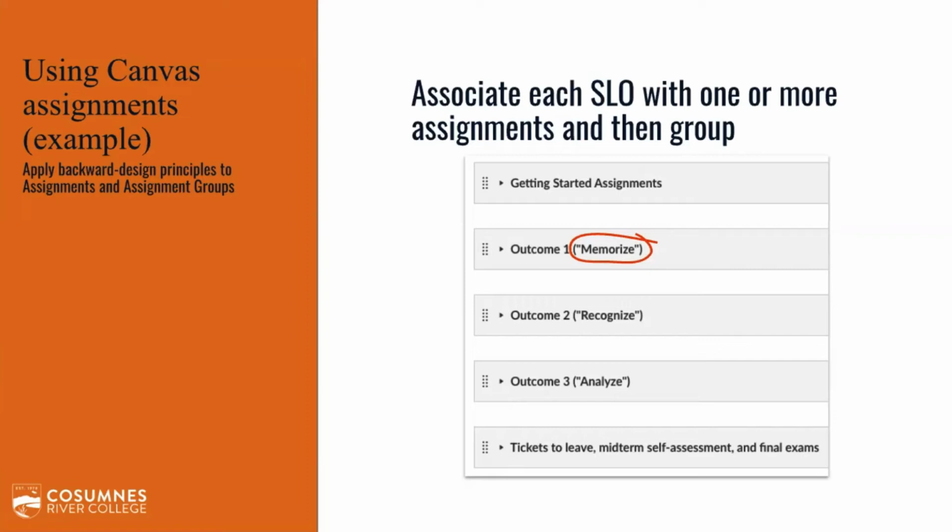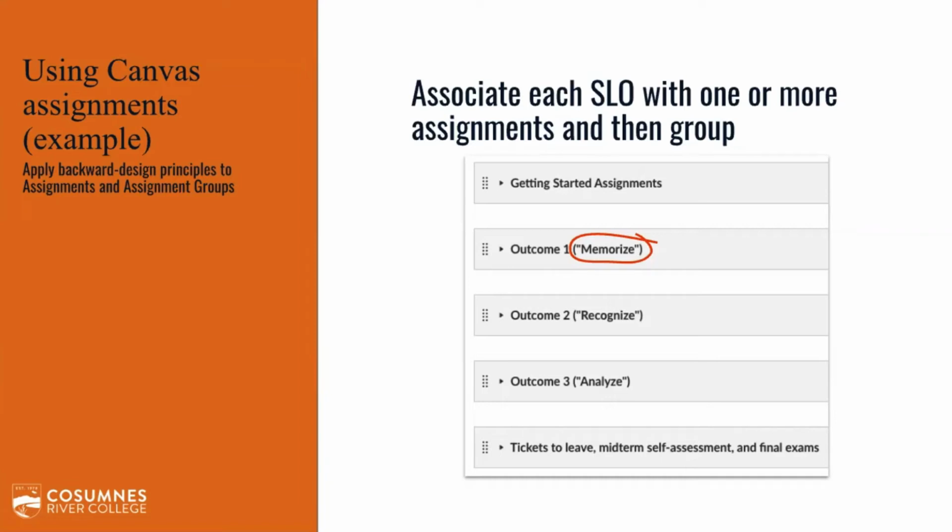So what I did for my class is I decided that the relative point value of each assignment within each of these groups was a good enough demonstration of the amount of learning that I think my students are doing in order to achieve that, okay? So I'm basically trusting my own work I did previously in terms of valuing each of these assignments. And I'm also trusting because a C is a passing grade, and my job as an instructor is to help my students get to a C. If they want to get a B or an A, great. Here's some extra work you can do. My job is to help them get to a C.